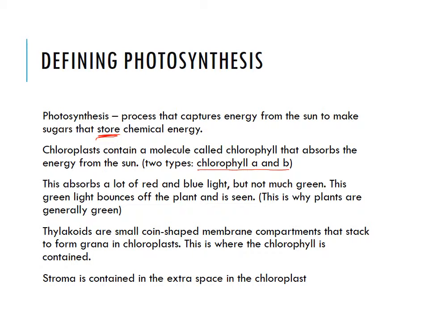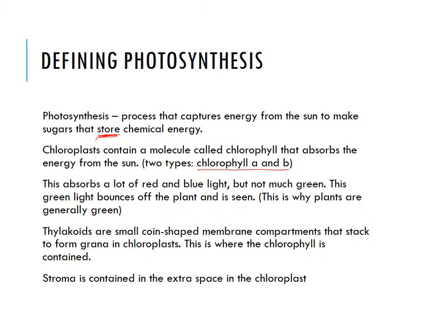The reason that we have chlorophyll is because light is basically a frequency of radiation, and I'm talking about visible light, by the way, that bounces off of things, and that's what we see. Well, if it's bouncing off the object, that means it's not being absorbed, and every other color in that color spectrum is being absorbed. So plants absorb a lot of red and blue light, but not very much green. That's why they always look green.